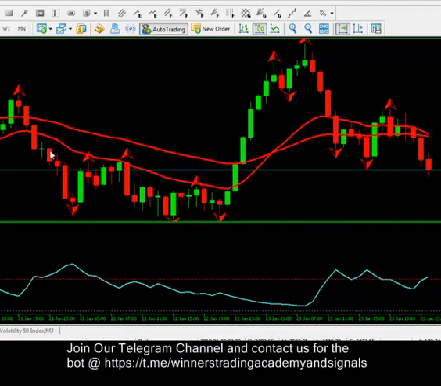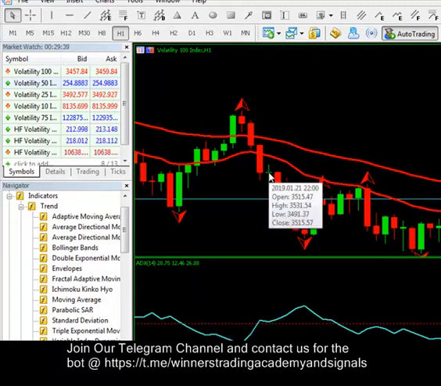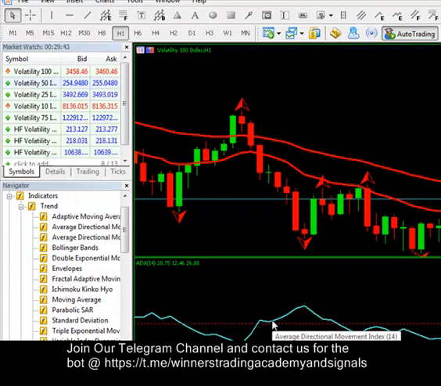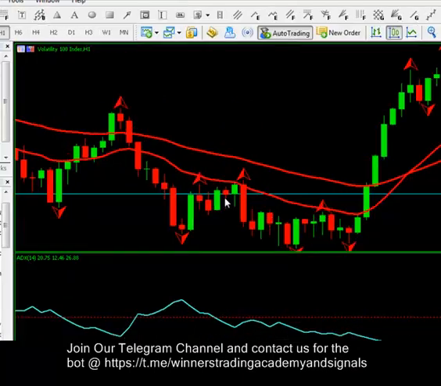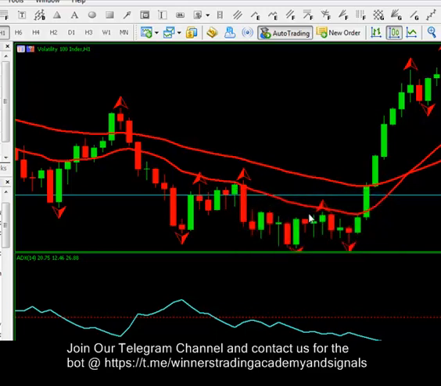For example, look at the history, what has happened before. The current price was below from here, can you see it? This fractal came. In fact, the price was below, the ADX line was above, everything maintained correct. The first fractal came, you want this trade, this one came, you want it. All the fractals that came for selling, you want all of them. Good. That is how to sell.